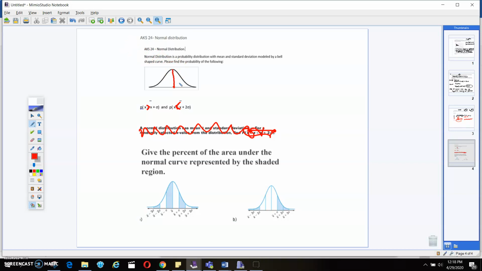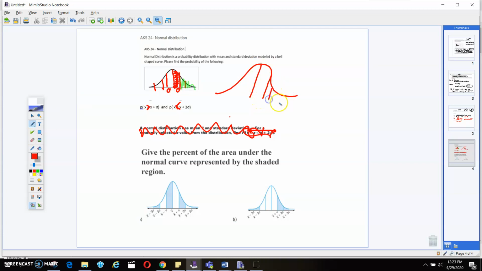Okay, so what you're going to do on this is find where x plus the sigma is, so that would be right here. And it wants it greater than that, so that would be the stuff that's over here. I know I'm the worst drawer on the face of this planet, I apologize. So on our normal distribution, we're wanting everything that's above that first standard deviation.